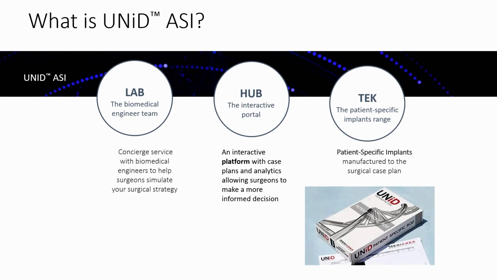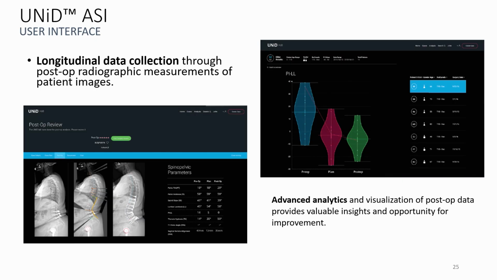So these are just some platforms that I use. UNiD basically allows you to engineer your rod. You have to do it yourself. This is an example of the planning platform that you'll have. You plan in your correction. And again, your TLIF is not going to be equal to everybody else's TLIF, so make sure you're looking at your own data.